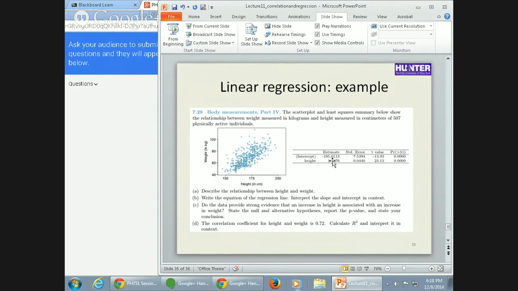Yeah, question? Would there be a confidence interval for correlation? Well, can you tell me how you would construct a confidence interval for the coefficient between height and weight? Use the standard error. Yep, just multiply this by 1.96 and plus or minus that, and that'll give you your 95% confidence interval. Good question.